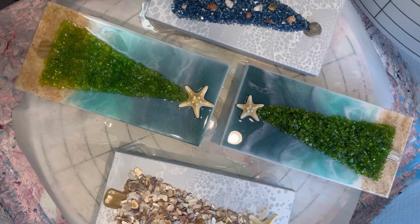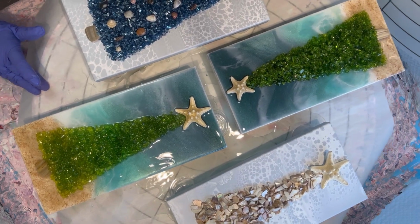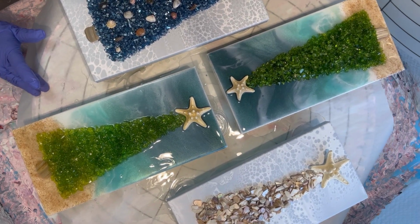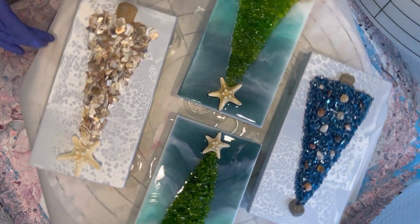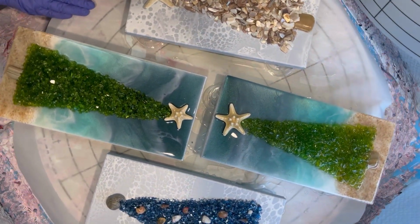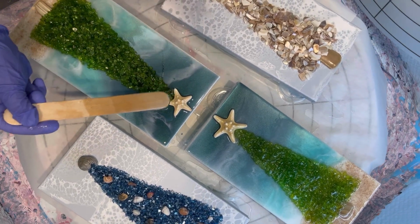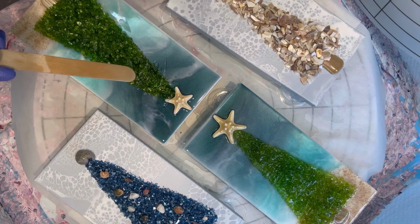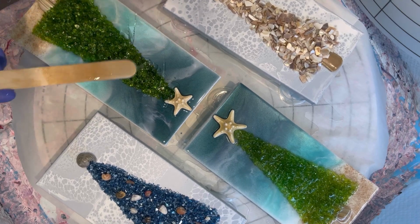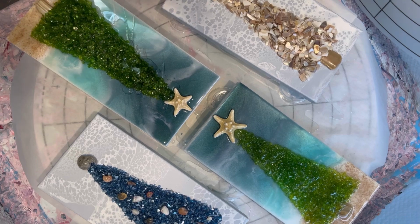Just like so. Here we'll do another one. Make sure that's in camera. Barely. So this is the one I fixed where I added some stuff. So we really just kind of gotta go down the center here to reaffirm everything. And again, we'll have to pull it out to the edges.